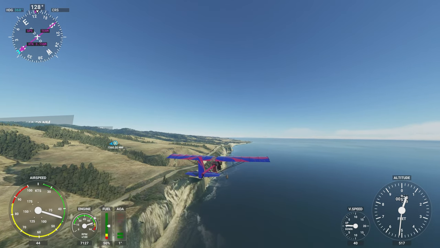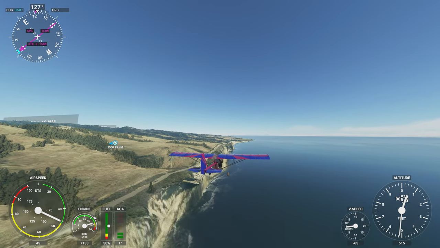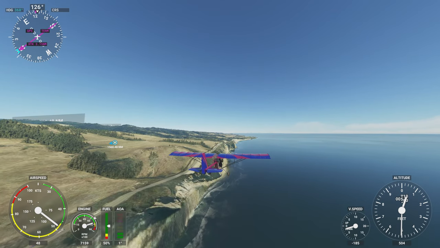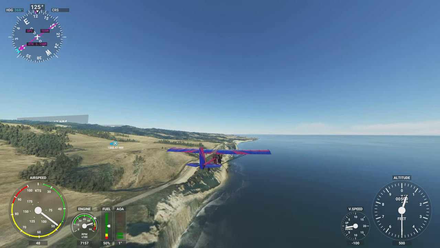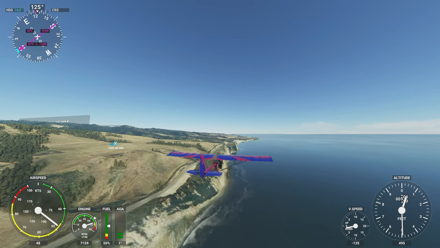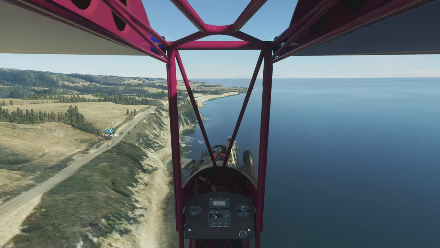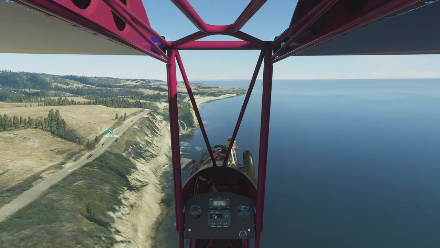Very peaceful out here, flying along the California coast. Highway 1, somewhere between Bonny Doon and Santa Cruz. Can't be sure exactly where I'm at. We did pass a lumber yard a while back, so that's some kind of a point of reference.